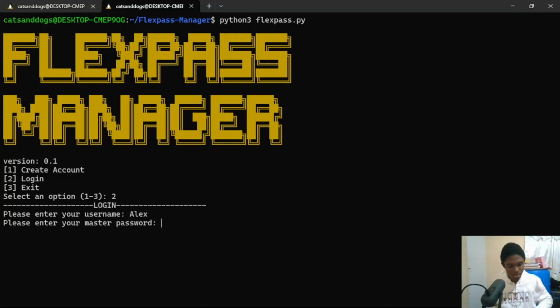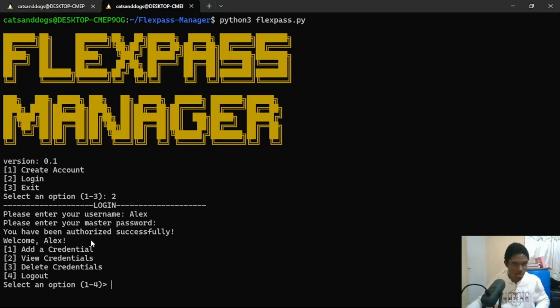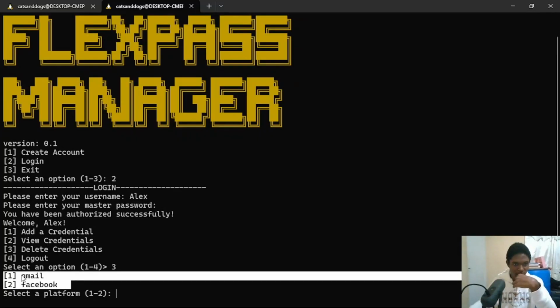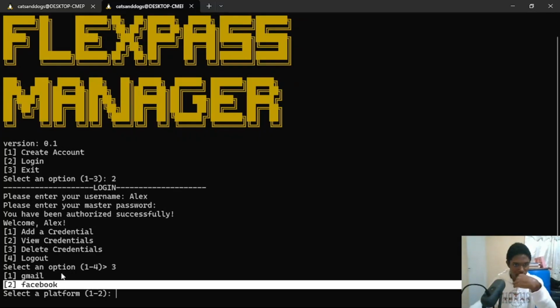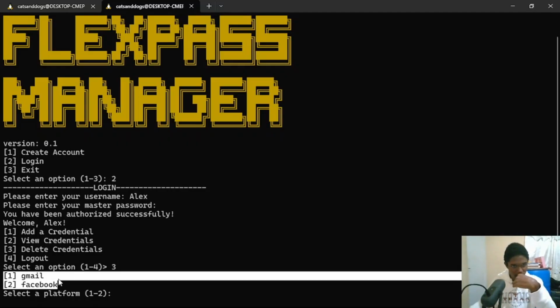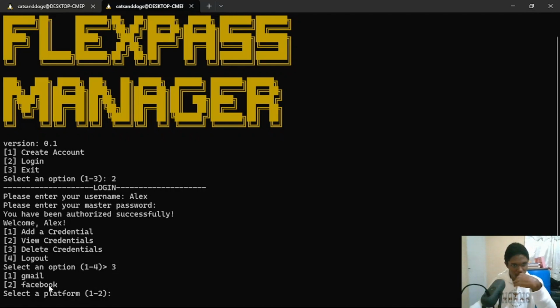So 3, we enter the delete credential functionality. It will simply ask us to choose a platform, right? So in this case, we can actually choose a platform right here.